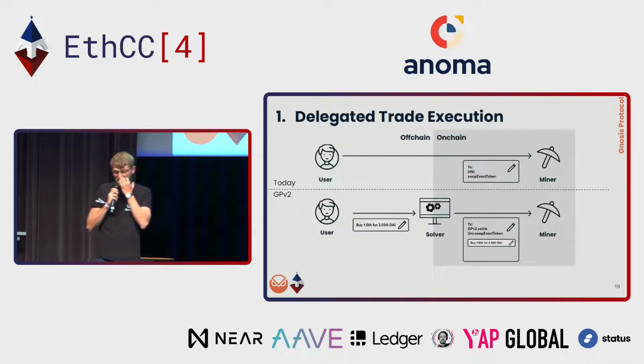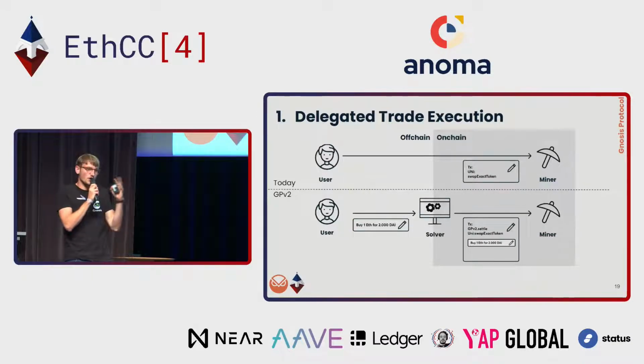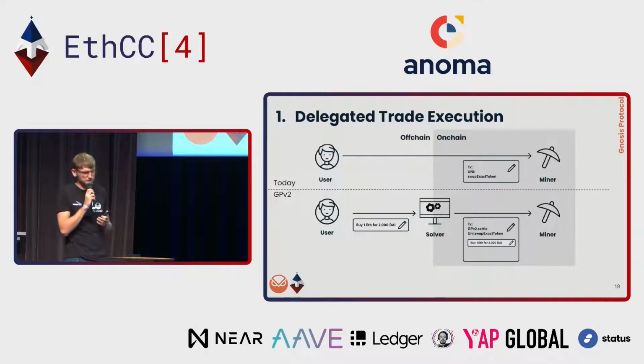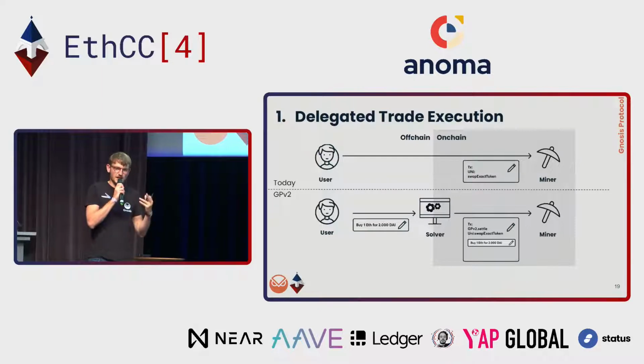So what we need to do instead, instead of signing an on-chain executable transaction, is just sign a message that is saying, I'm willing to trade this token for that token at a specific price and maybe with a timeout. And then we can give that signed message to a professional third party, which in other systems might be called a relayer. In Gnosis Protocol it is called a solver. And that professional party will do the trade execution on your behalf.